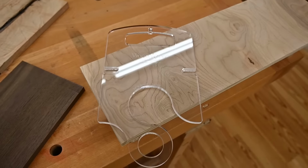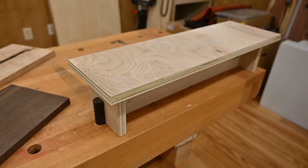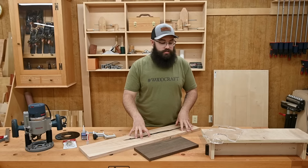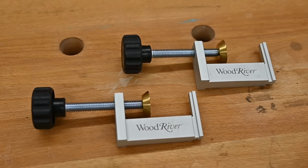Now let's take a look at what else we have. Obviously, we've got our router template that gives us 2 different handle profiles over here on our riser. Now this provides us a sacrificial place to cut out our pieces, as well as brings the piece up to a more workable height. We've got some WoodRiver T-track clamps to help us hold the router template down.